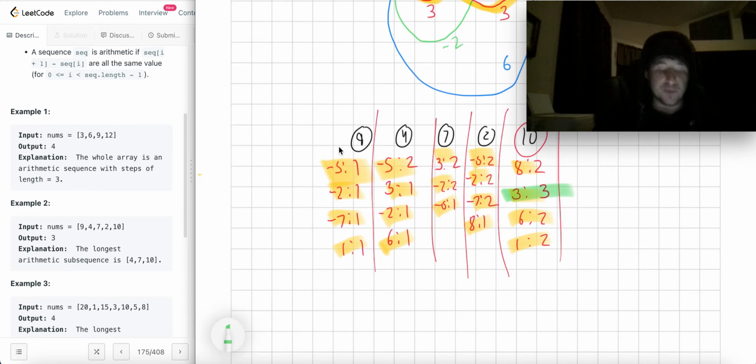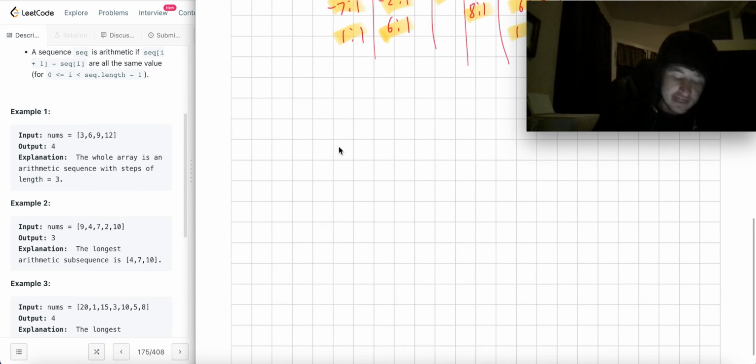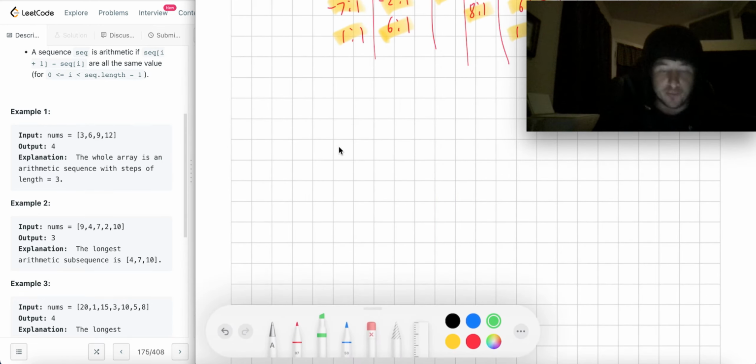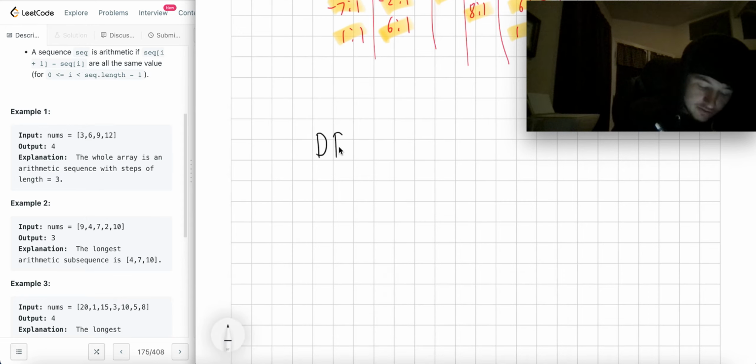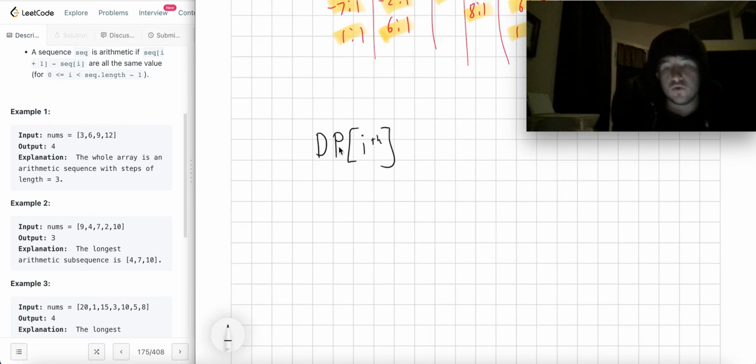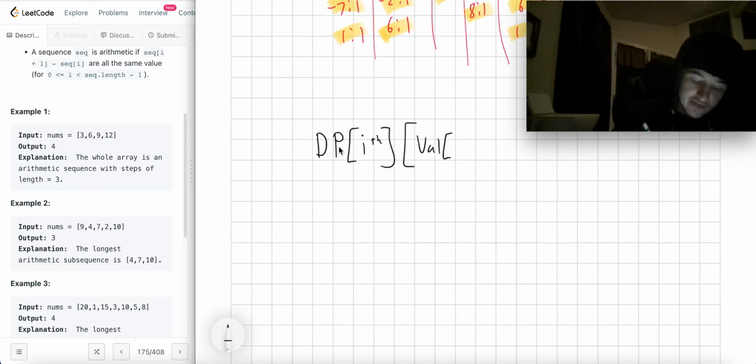So generally speaking, right, if you have an ith node, I guess the dynamic programming relationship here, so the ith node, if the ith node wants to connect to the jth node, what would that mean? Right, so the dp of the ith node connecting to the jth node would be the value of the ith node minus the value of the jth node.